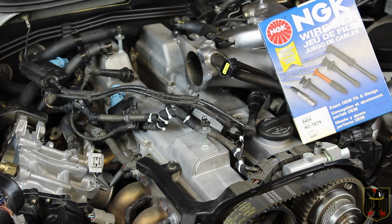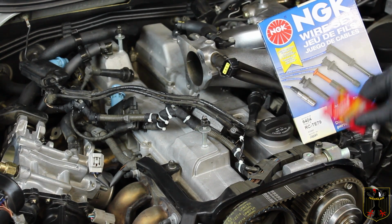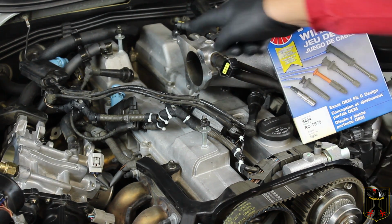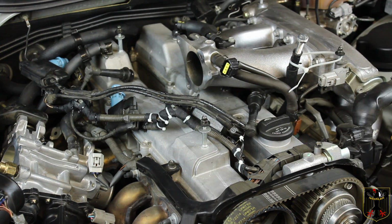RC-TE79, made in Japan, which is awesome. We'll put a little dielectric connector grease on each of the boots, including the coil packs. You can also buy new coil pack pieces if you need to. The little blue pieces can be replaced. And so we're going to go ahead and replace the wires and get that done.